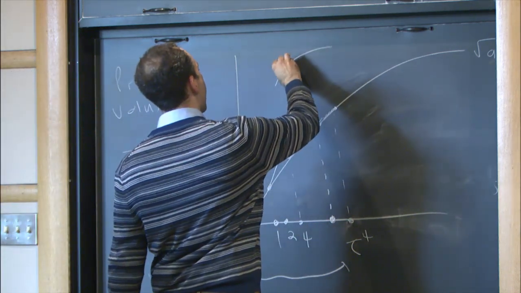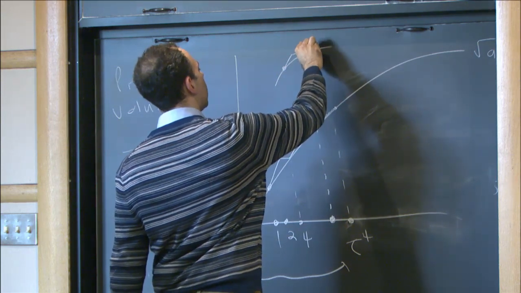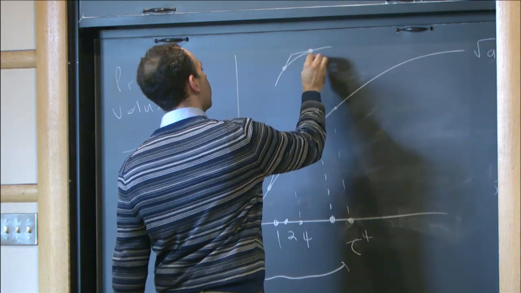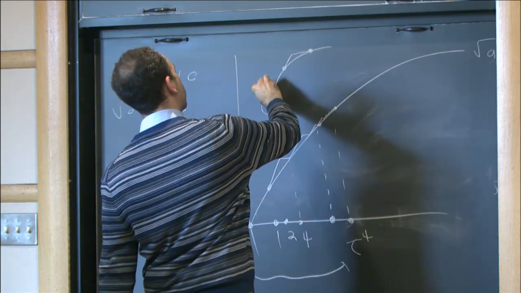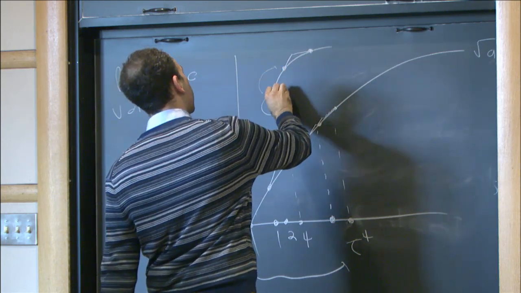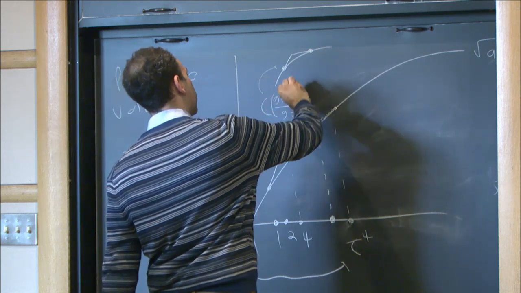So if I have a piece like this here, then the coordinates here, this whole piece, are determined by the odd index Fibonacci numbers. So this coordinate here is a ratio of consecutive odd index Fibonacci numbers.